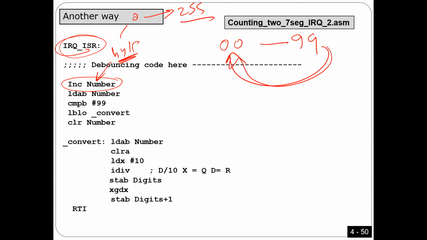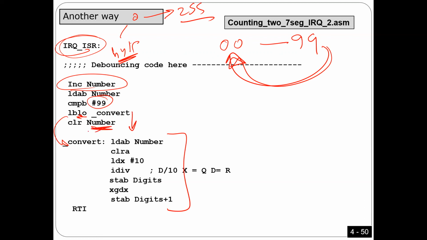So every time I increment the number, I compare number to 99. If it is lower than 99, I come here and do the conversion, converting binary to decimal. But if it is greater than 99, I have to clear it.